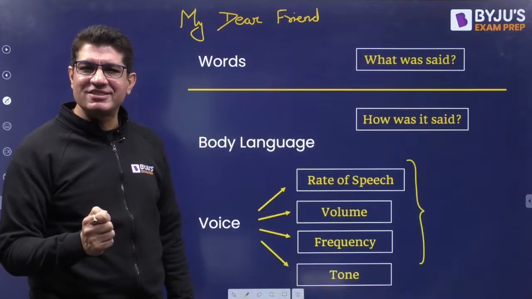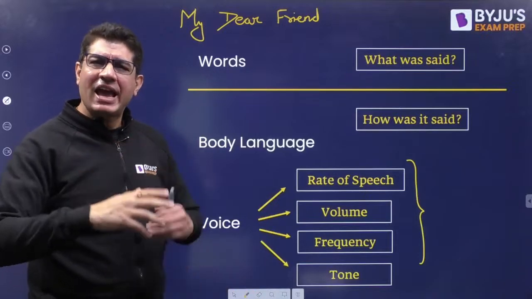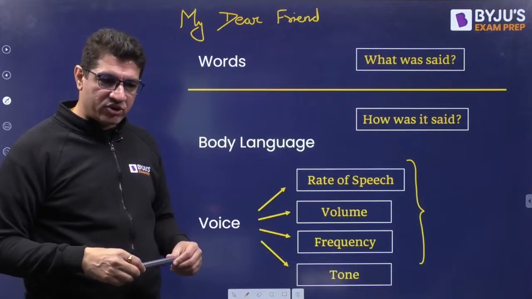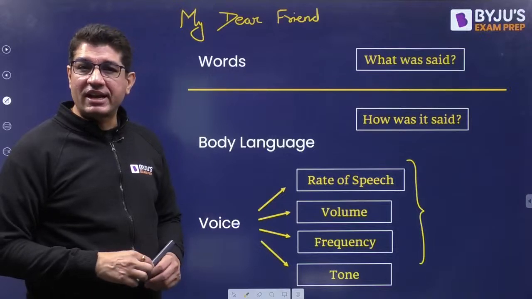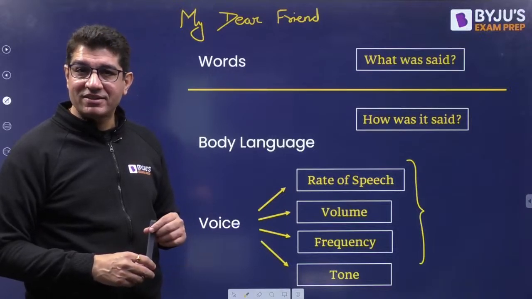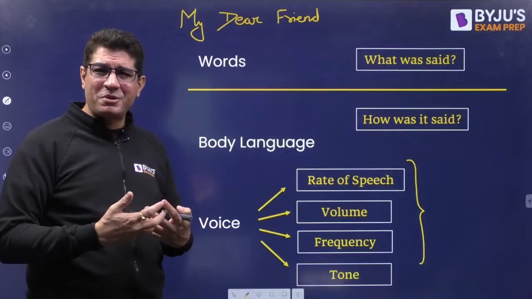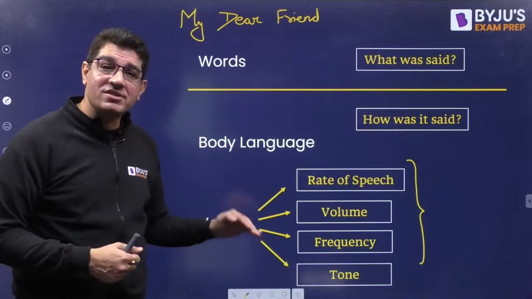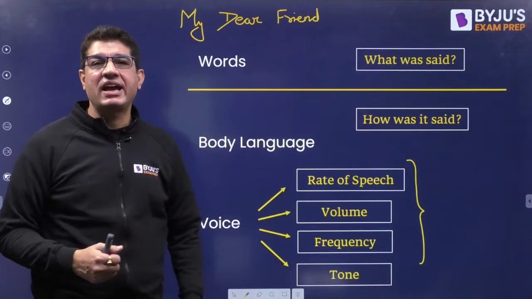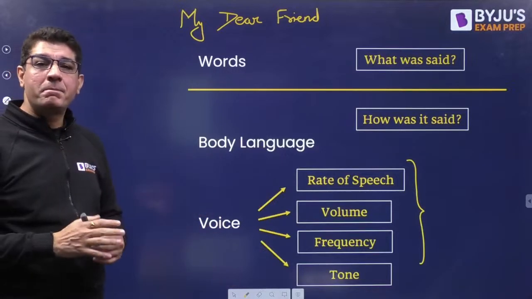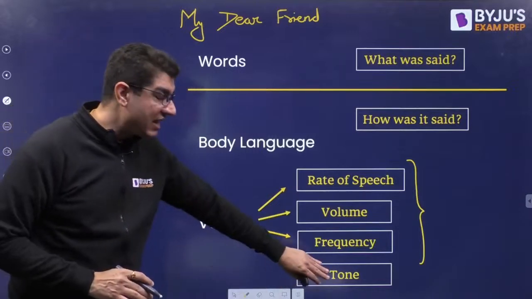What is that change? In one case, I know where she is, I'm cheerful, joyful, happy. But when I say I know where she is, this is sad. This indicates that something tragic may have happened, right? Or I know where she is. Now I'm quizzical. Now I wonder, am I supposed to know this, right? I'm a little perplexed. So what changes? The emotions. Whenever we communicate a message, we typically have some sort of emotion in our mind that we want to convey, and that emotional component of our message is known as the tone.